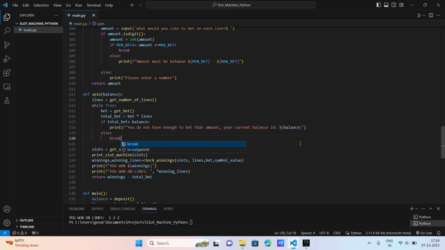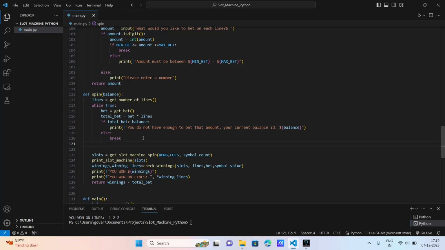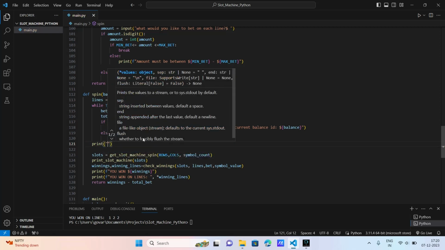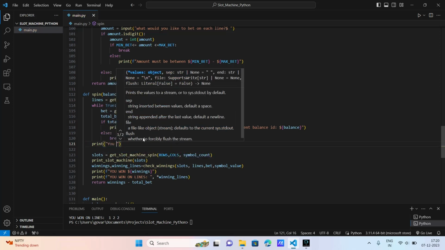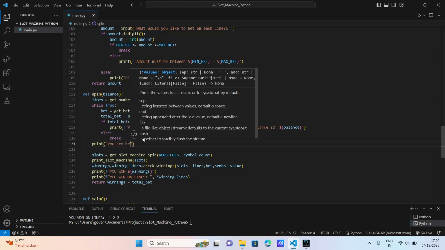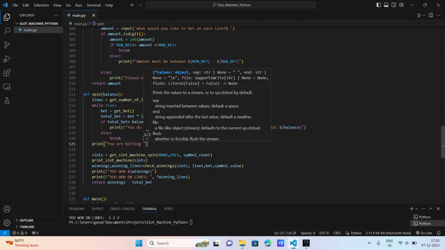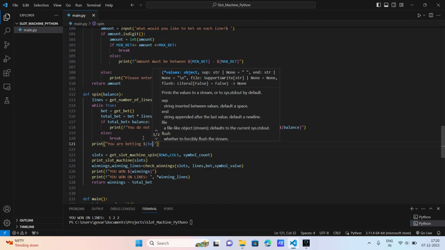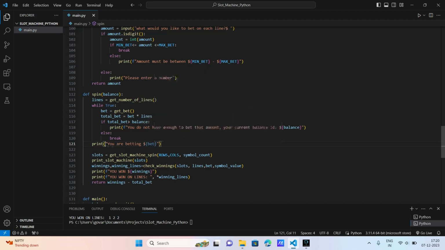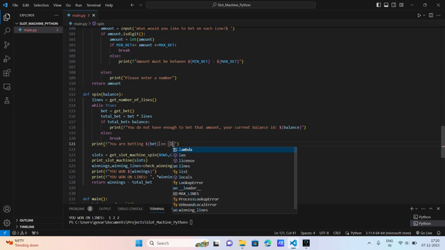So I'm finally, after this while condition, I have to print something. I am going to print you are betting. I'm going to print my dollars, that is bet. I have to use f statement. You are betting on lines.